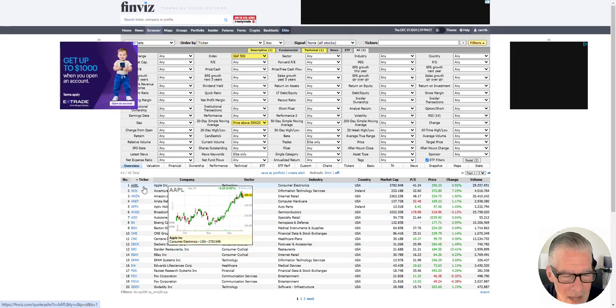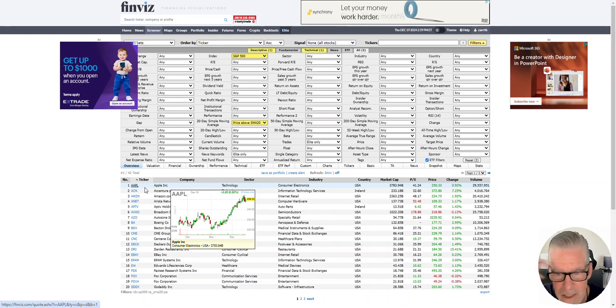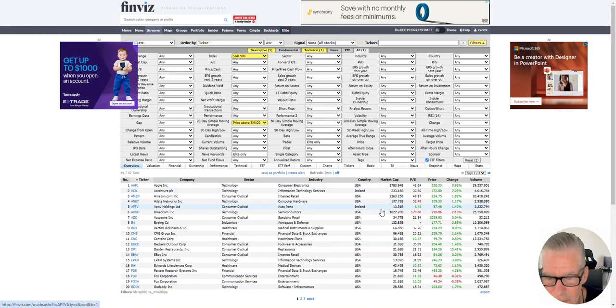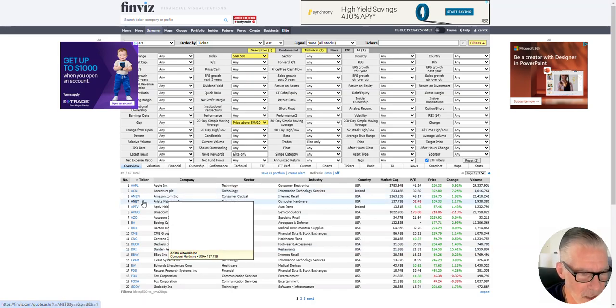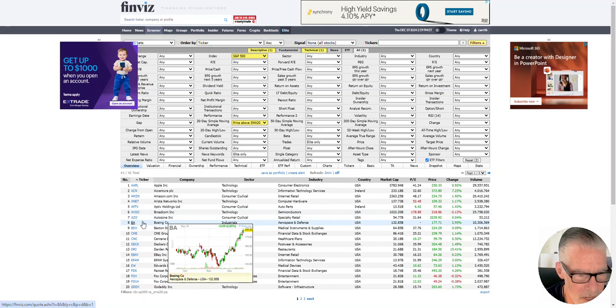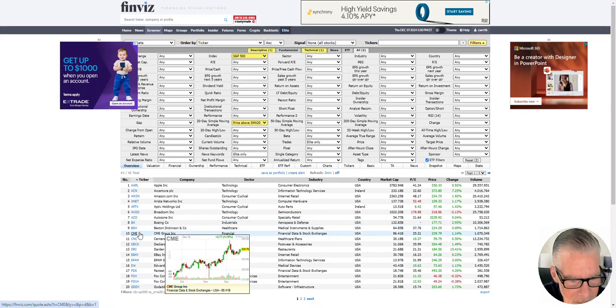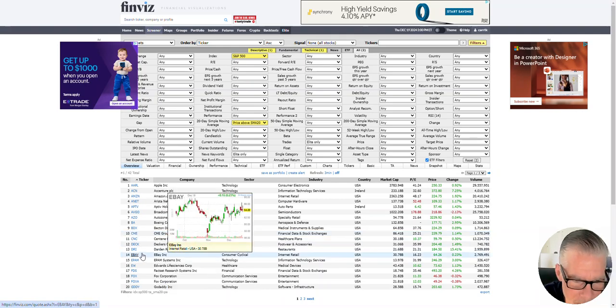All right. So we've got Apple. These aren't listed by market cap. I guess they're listed alphabetically per the symbol. We've got Apple, we've got Amazon, we've got Avgo, right? BA is on here. How about that? That hasn't been above its 20-period moving average in a long time. Market leader. CME, I really like this setup a lot. We'll look at that chart in just a minute. It's on my watch list. eBay is on there, kind of an interesting name. I don't really like it, but it's on there.